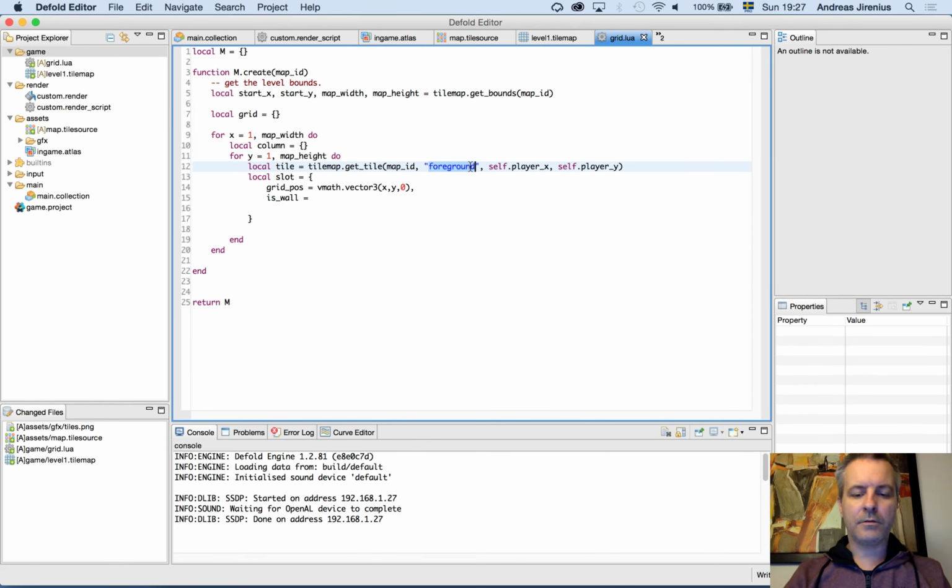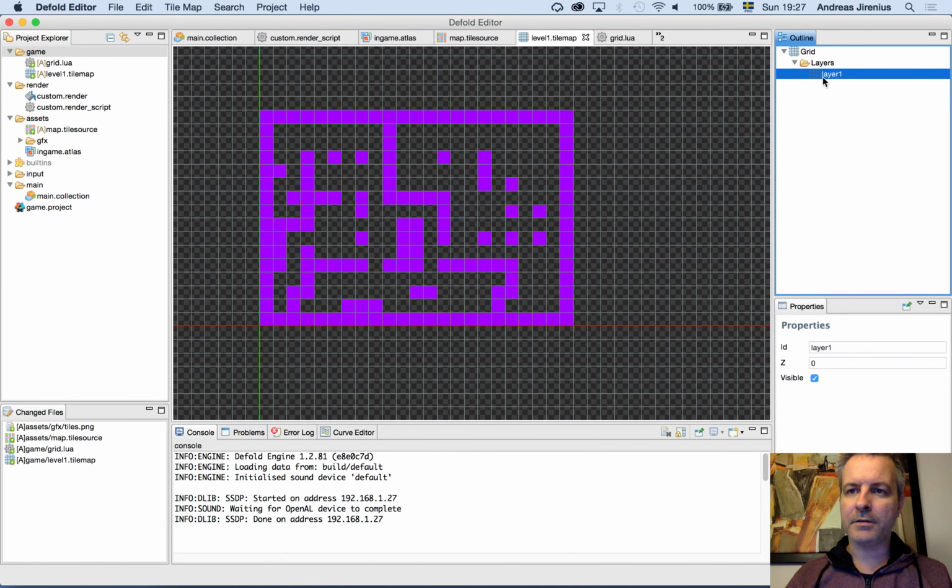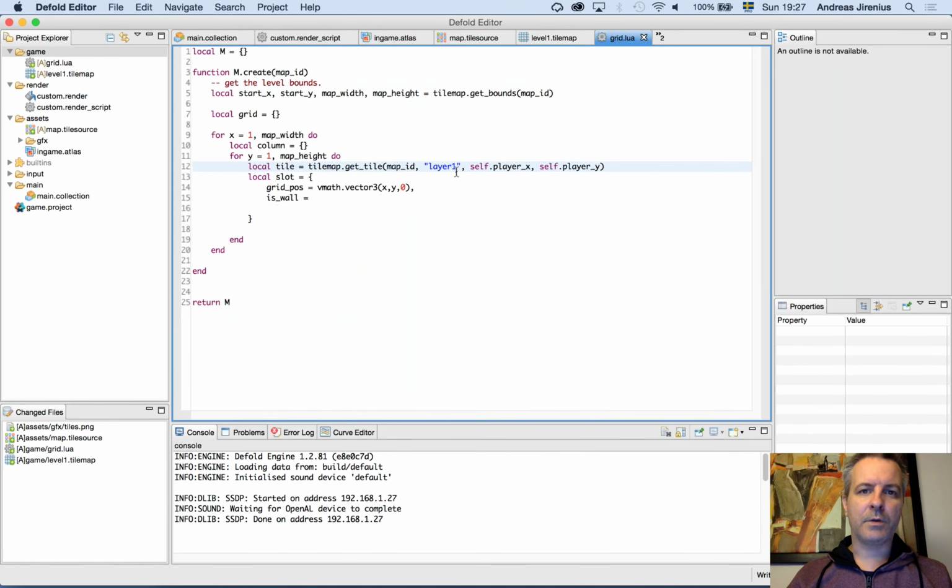Okay, so I think it's called lay 1. I'm just going to check that. Lay 1 is the only layer I've got, and that one is what we're going to be looking for. And this is going to be X, and this is going to be Y, and grid position that tile. Let's do it like this instead.